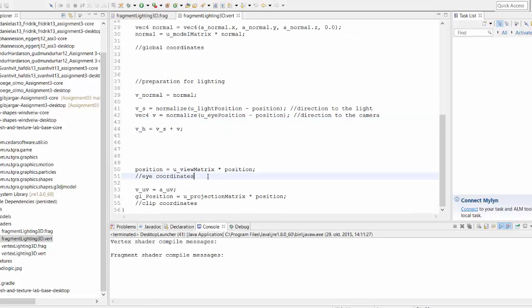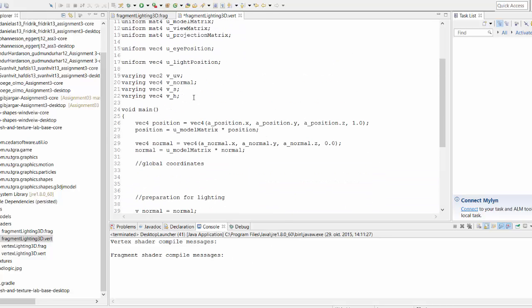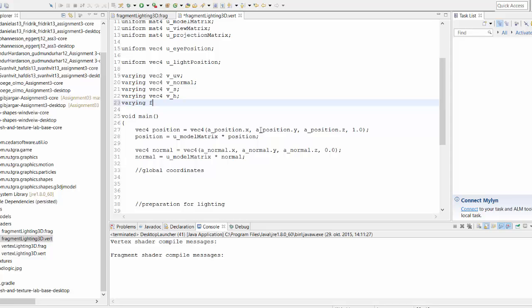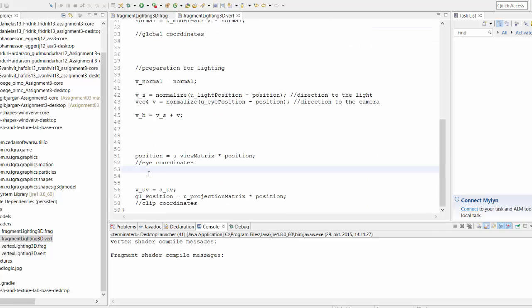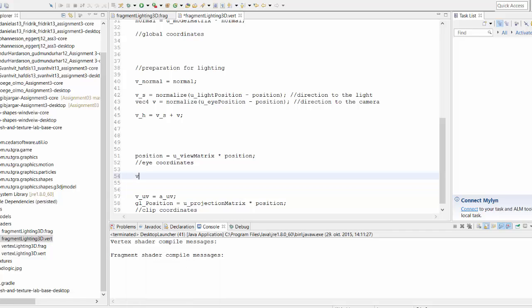So let's start by doing this, because if we just go into I-coordinates here, we're going to need one varying variable. And we can just say varying float distance, v underscore distance. Okay, so we're going to have to put that into our fragment shader as well. In the vertex shader, we need to set this to something. So let's go ahead here and say v underscore distance equals minus position dot z. Okay, and we have to make sure we do this after we send position through the view matrix as well. If we do it before, this will just be some arbitrary number and make no sense where things disappear into the fog. So let's try this.